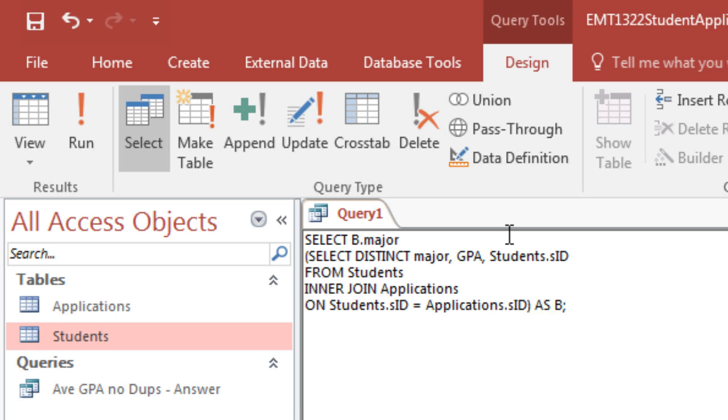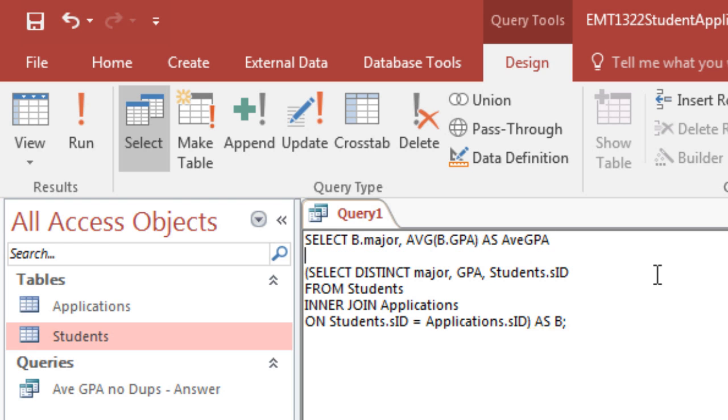There's our select with a column. We type a comma, and now we make our aggregate calculation after the select statement. AVG is the aggregate calculation for average. And open parentheses, we're going to say, hey, please do it on GPA, but we're going to have the same problem. We need the distinct list from this new B table, so we B dot. Close parentheses, and I want to name this one, so we say as, and we'll call this column average GPA.